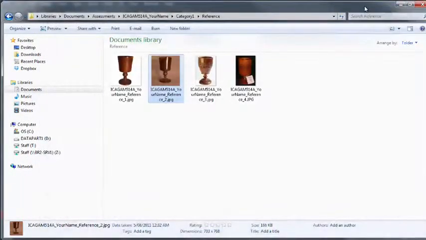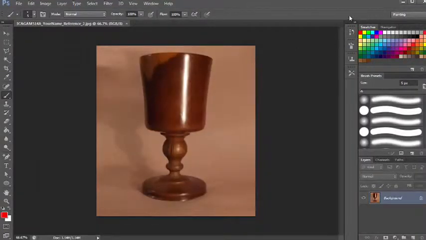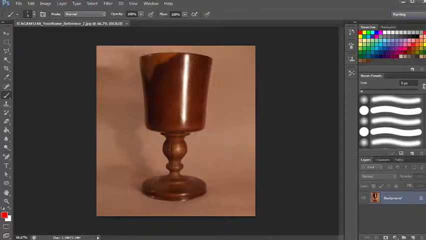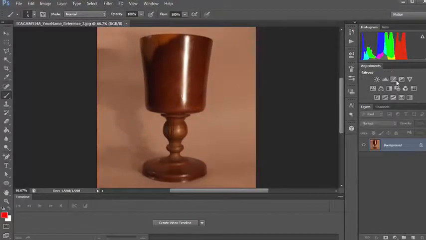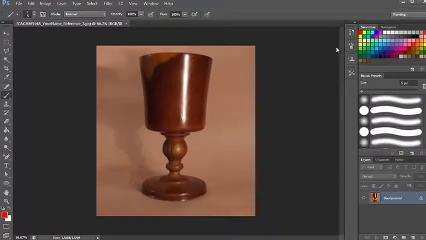So what you do to start off is, let's grab that image, close that one down, and we'll just grab that image and just drag it straight into Photoshop. So as far as the settings in Photoshop at the moment, I've set by going to the options menu here and just setting it to painting. That changes how all these bars on the side are set up. So if you do motion, it'll be something different. And so by setting it to painting, you should have generally the same setup as me. So you've got the swatches up here, different brush types through the middle, and your layers down the bottom.